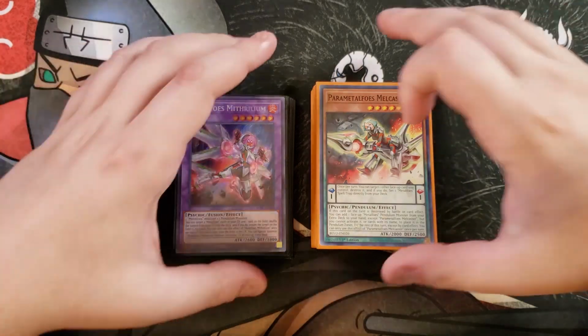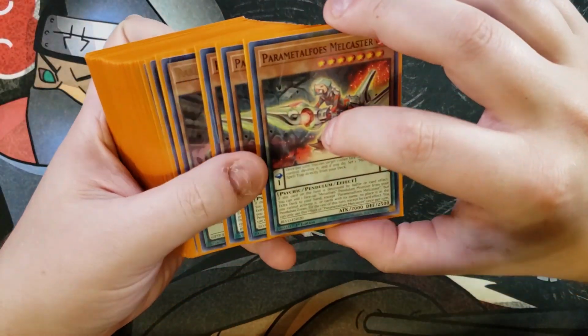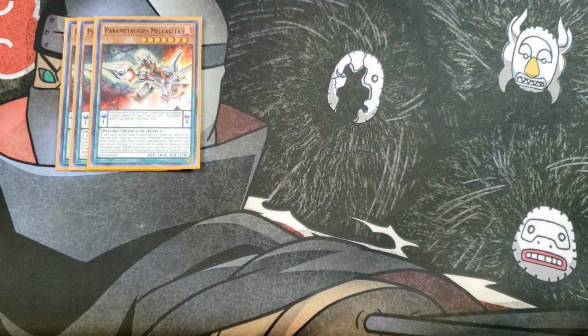So without further ado, let's get straight on into this. First off, we're going to be playing 3 copies of Metalfoes Melcaster. Melcaster is a great 3-of in the deck that has the ability that if this card on the field is destroyed by battle or by card effect, then you can add a face-up Metalfoes Pendulum monster from your extra deck to your hand, except another copy of this card.